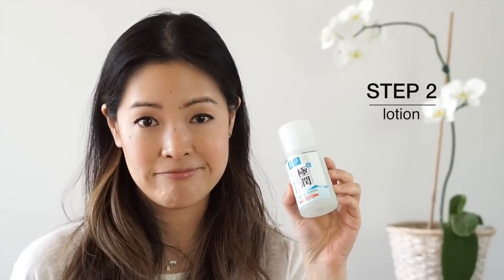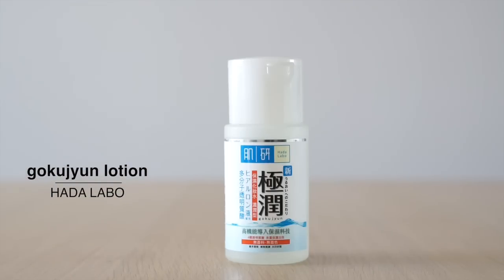So after the Matricium, the second step is my beloved Hada Labo Gokujyun lotion. I talk about it in so many of my videos, the last one being the moisturizers one. This is such a gentle and effective formula, and it gives my skin exactly what it needs right now, which is a lot of hydration. This is a time when you want as much moisture pulled into your skin as possible, and there's nothing better for that than this.